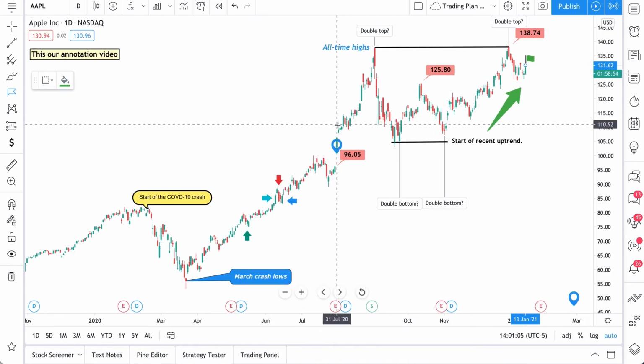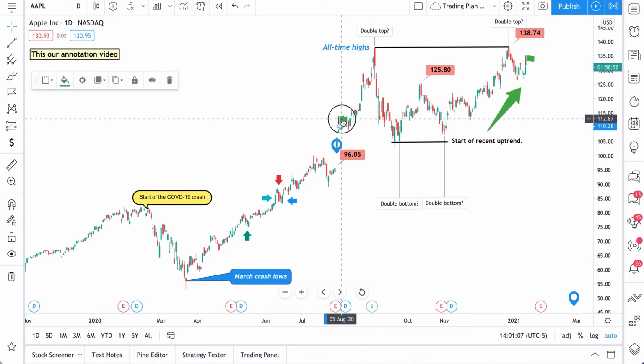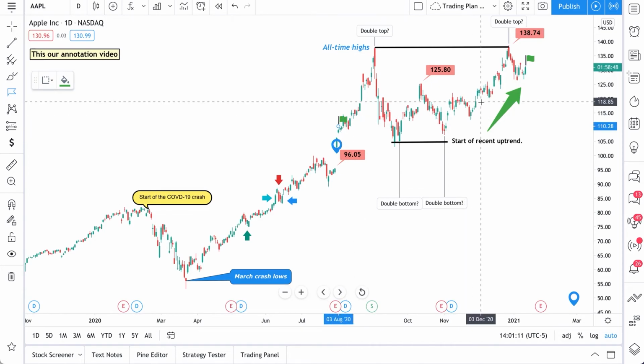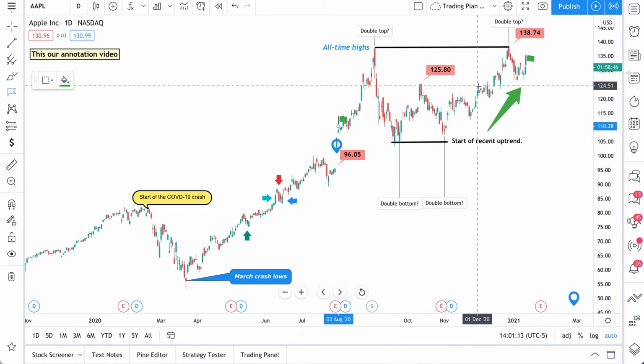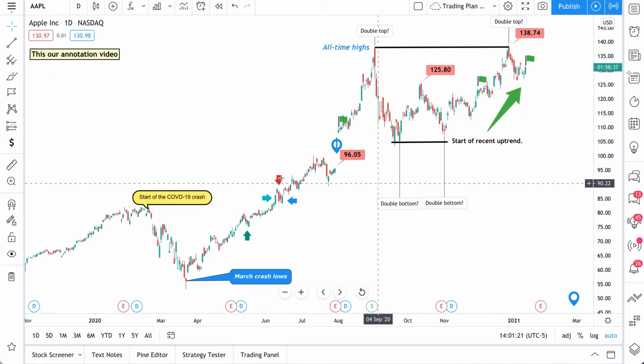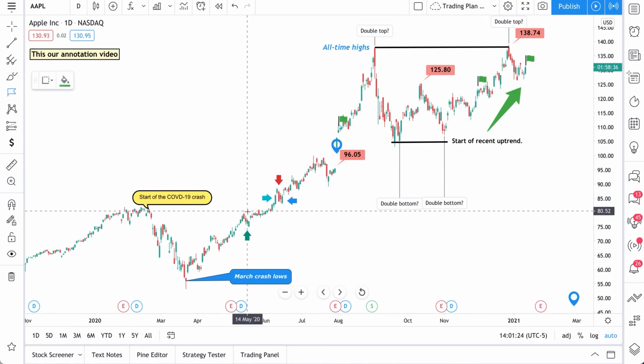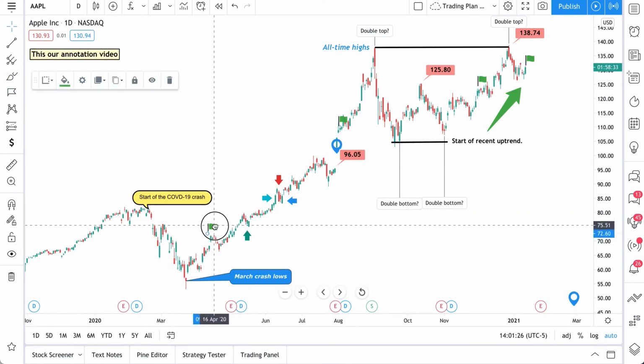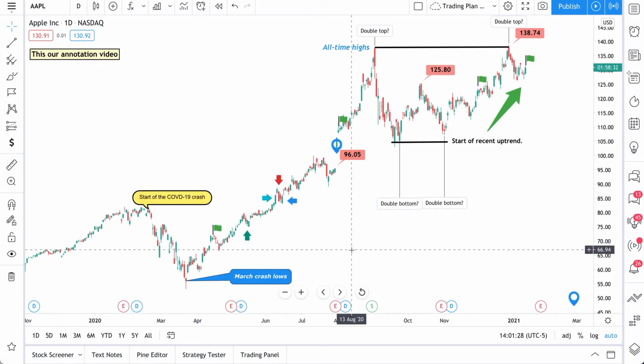Maybe you want to add flags to mark moments on the chart that in your opinion are the start of new uptrends. In my view, I'm marking this flag here, because to me when it broke these highs and started to climb higher, it was the start of a recent uptrend. And so you can add these flags on your chart, just to catch your attention at these levels.